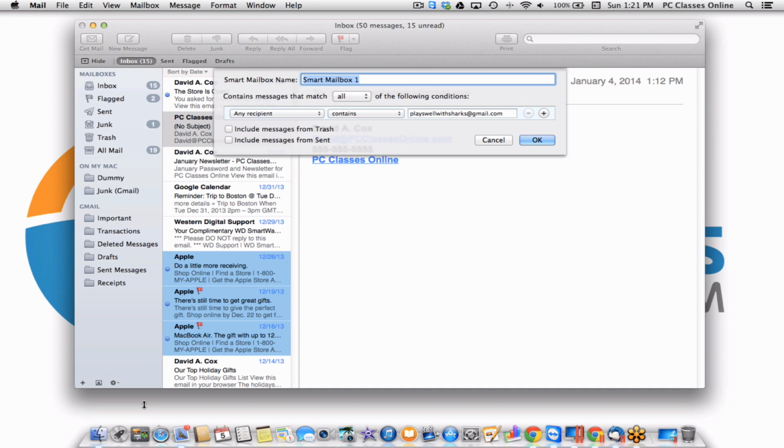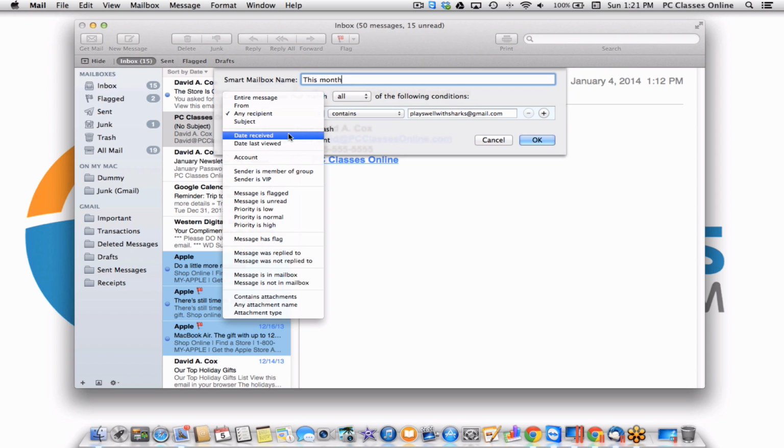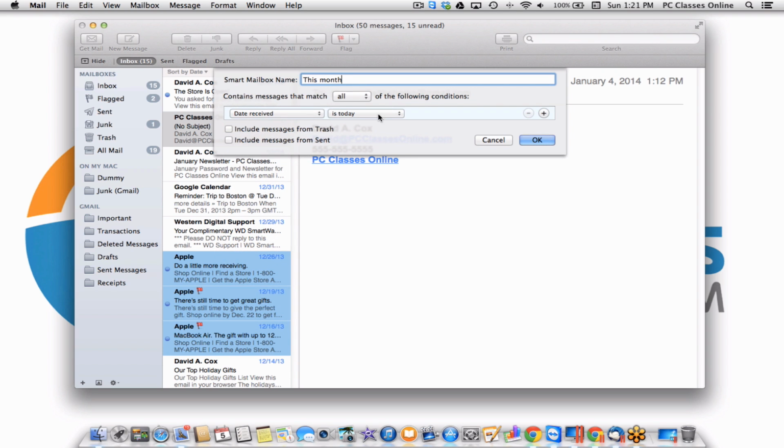So let's do today. Okay, you know what? Let's do this month, just because I know what's going to happen when it actually does this. So it's going to be from any recipient, change that. Date received is, let's see, let's actually do, is this week, should we do?